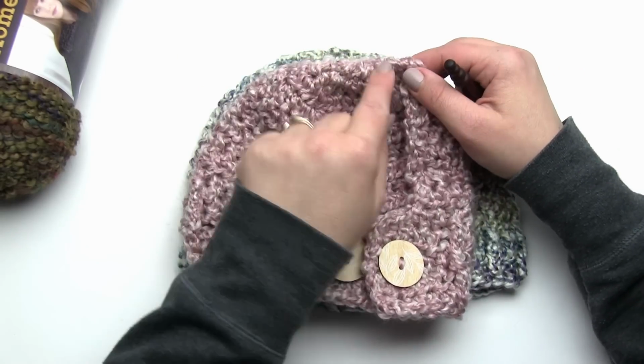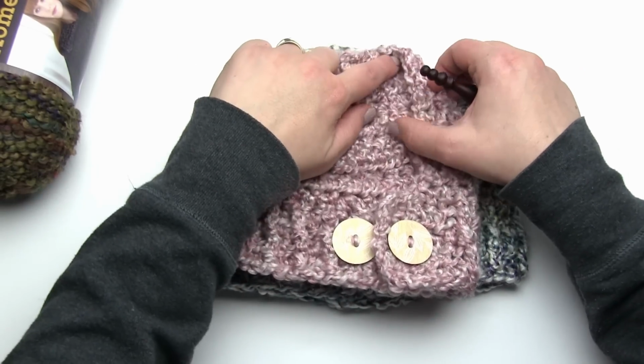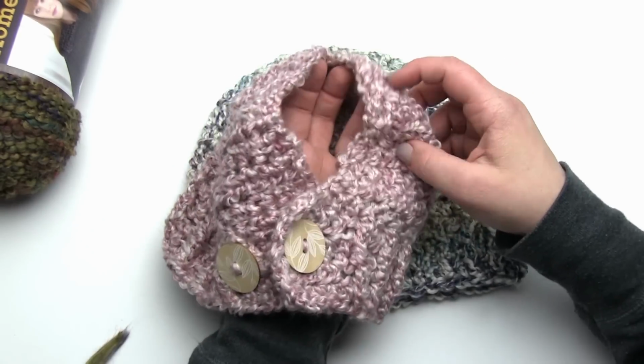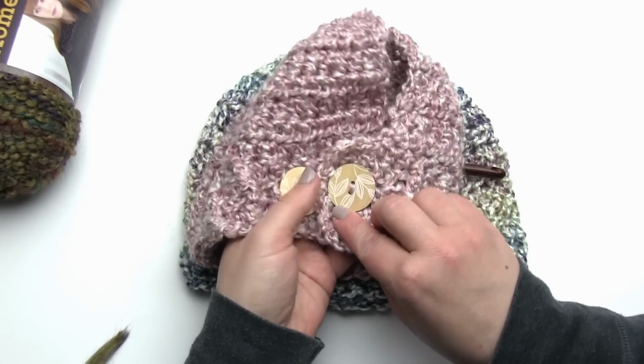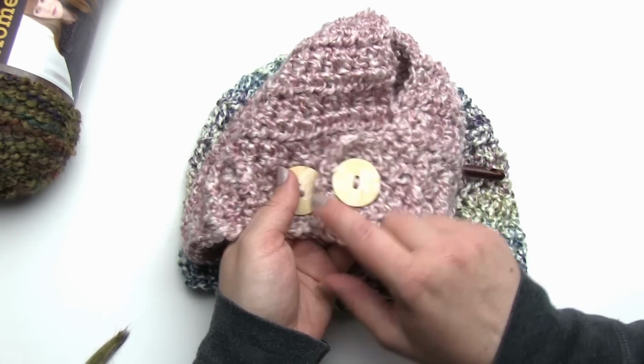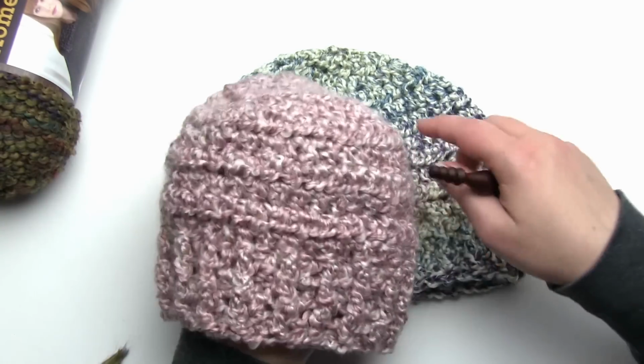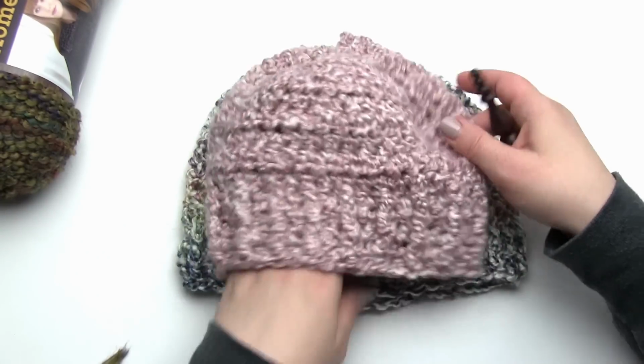This is a little different from most of the ponytail or messy bun hats you've probably seen, in that instead of having one hole in the top, this hat actually features an opening. Let me get my hand in there so you can properly see it, all the way from the top to the bottom, that is closed up with these buttons. There's two buttons, so it's adjustable to the size of the head, so that I'm able to have two hat patterns that fit anywhere from age 3 on up.